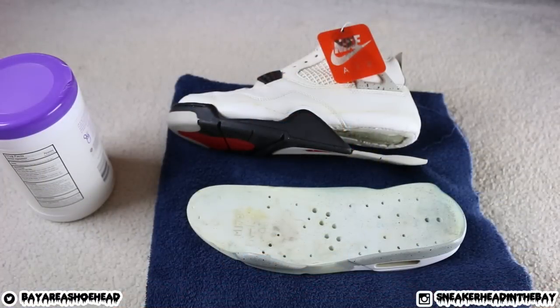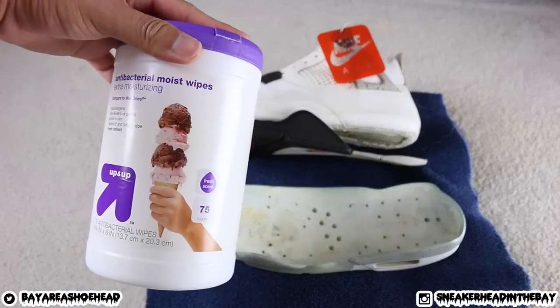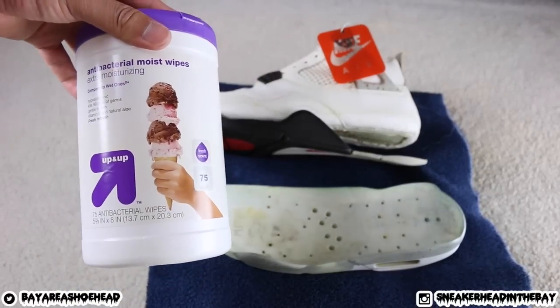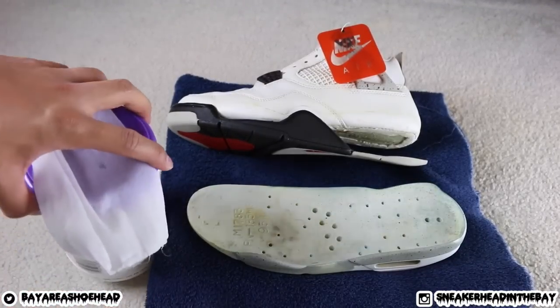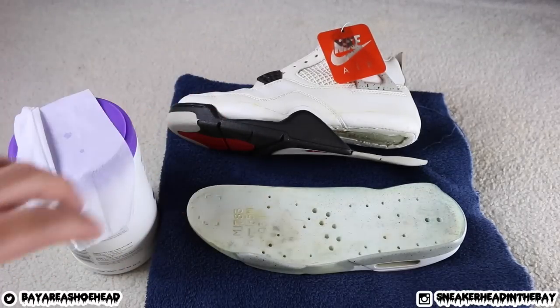All right, team, before we get started, I wanna make sure everything is clear with you guys so you aren't losing track of what's going on. So first of all, you wanna make sure you have these handy. Some wet wipes, just in case something goes wrong and you need to wipe that glue off ASAP. You wanna make sure that you pull one out like this. Make sure that it's on standby just in case you get glue on the uppers or on the midsole.